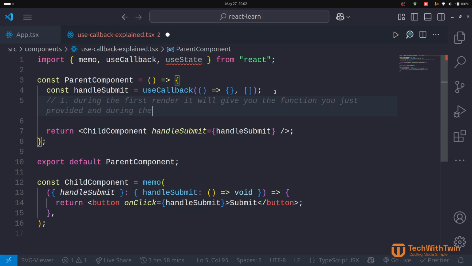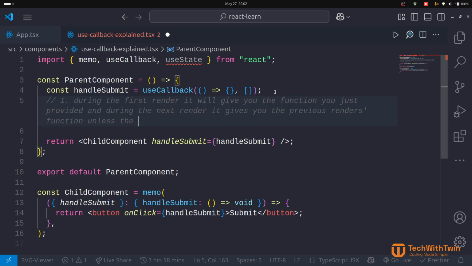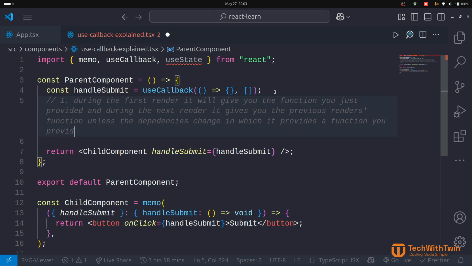And during the next render, it gives you the previous render's function unless the dependencies change, in which case it provides the function you provided during the current render.